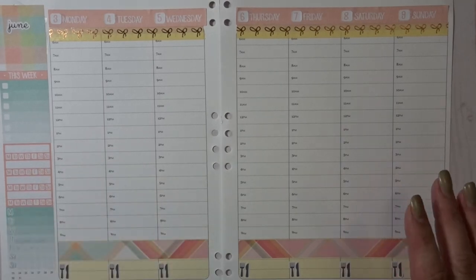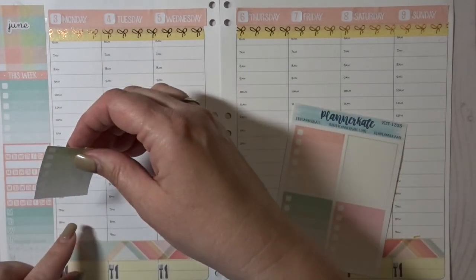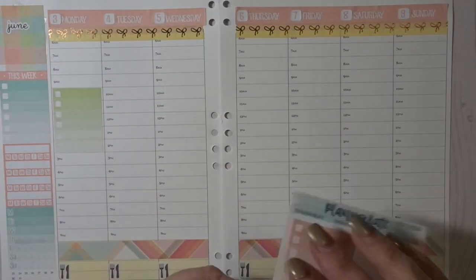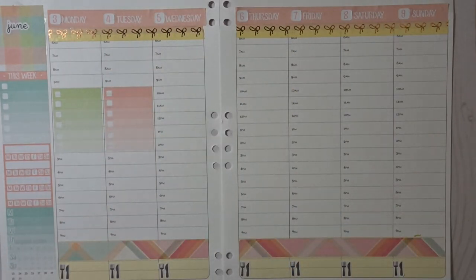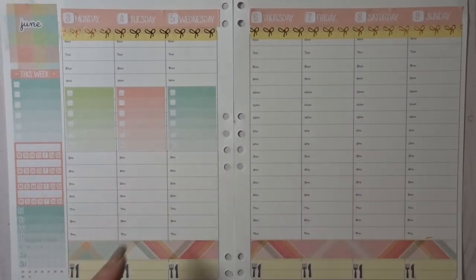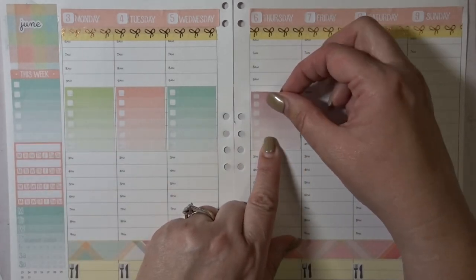Next, ombre boxes. Let's start with the green — let's see how these are going to work. I really enjoy the ombre boxes; I know I tell you guys this every week, but I like having a sticker I can write my to-do list on. I love writing on the Erin Condren paper — it's wonderful to write on — but I just prefer to write on a sticker if I can. This is more of a peachy color and this is a pinky color; I think that'll be fine.